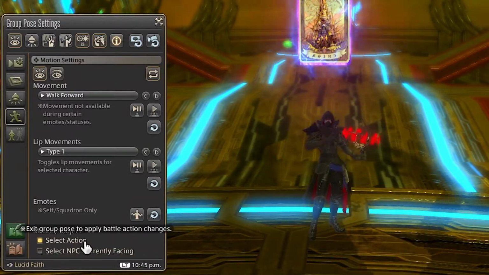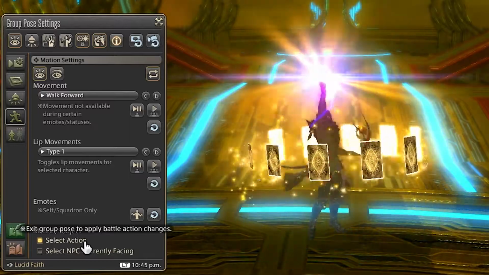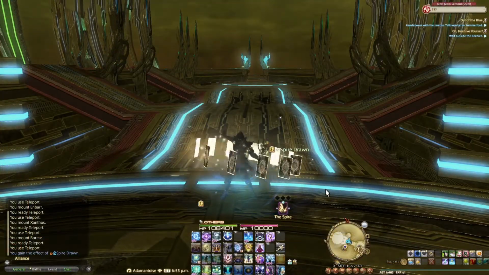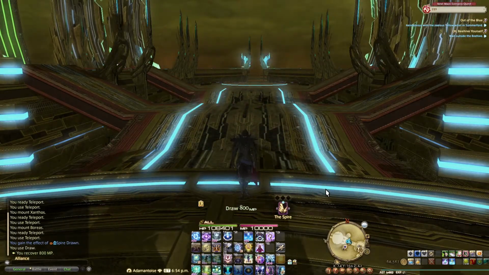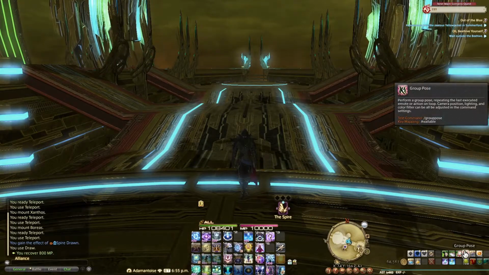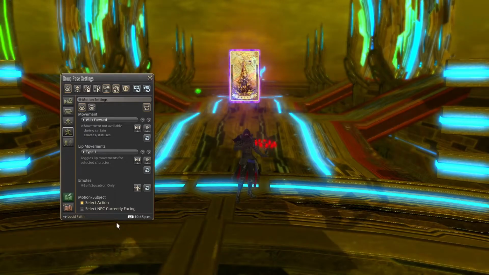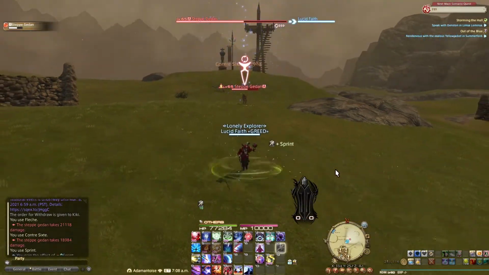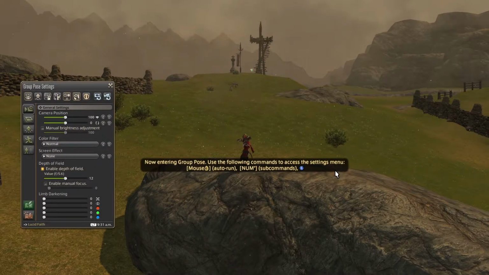The last thing of note is the Select Action checkbox. If you have that checked, your character will do the animation of the last action you performed. Many skills you can use outside of combat. If you want one of those animations, you can just use it real quick and then pop in a Gpose. If you want an offensive action stored, you can go out and use the ability on a monster and then run away. Once you're out of aggro, you can go into Gpose and your character will be doing the attack animation.